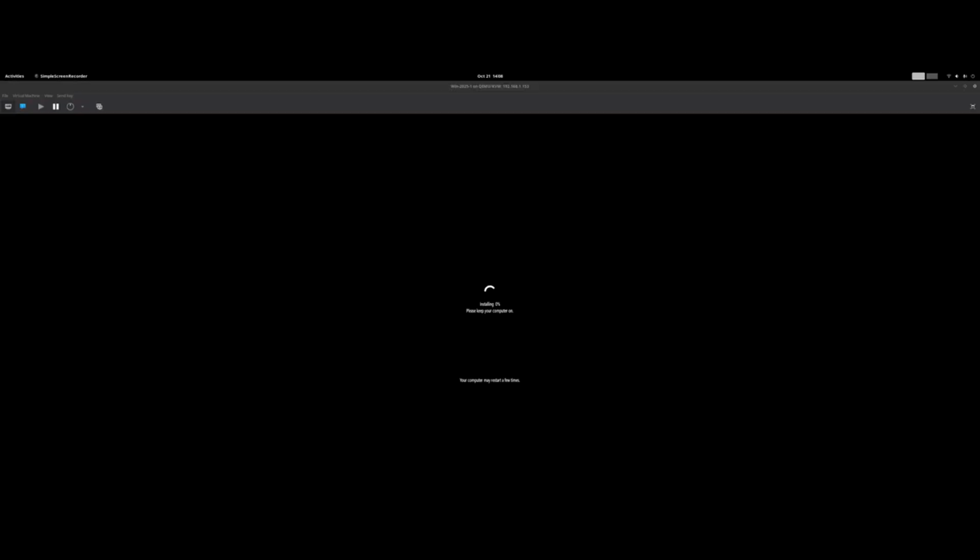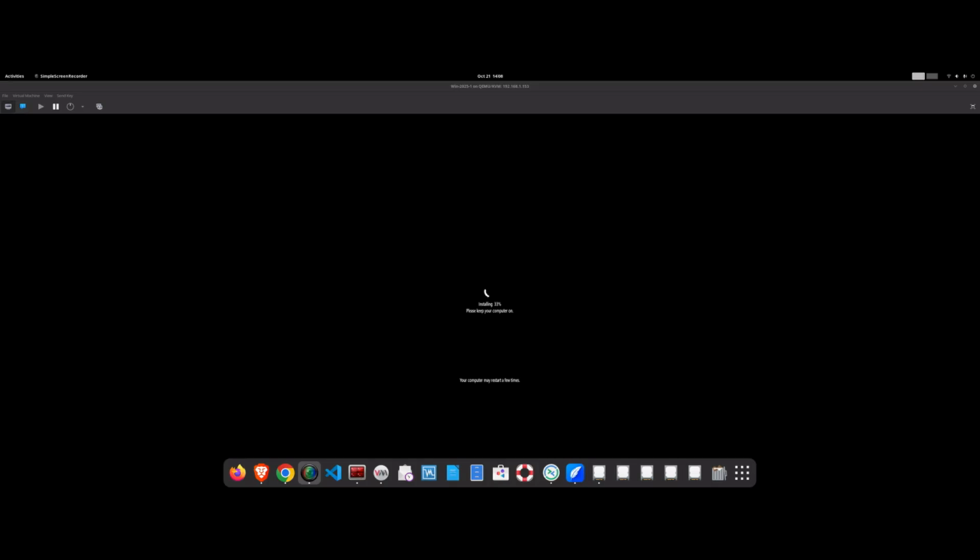So I had to start it back up. It's going again. And like it says at the bottom, your computer may restart a few times. So the server does reboot a few times during the installation.